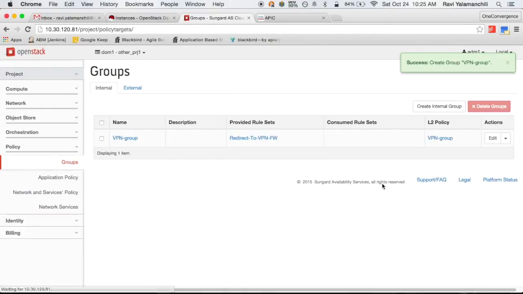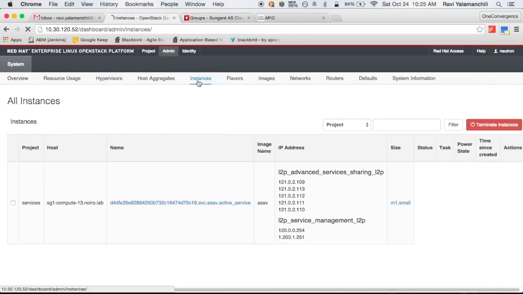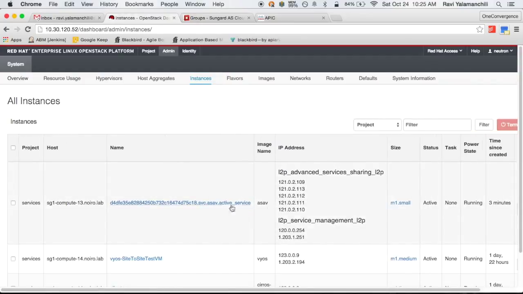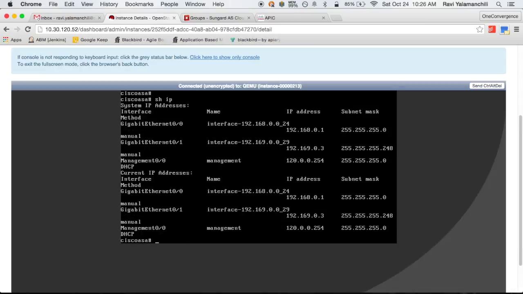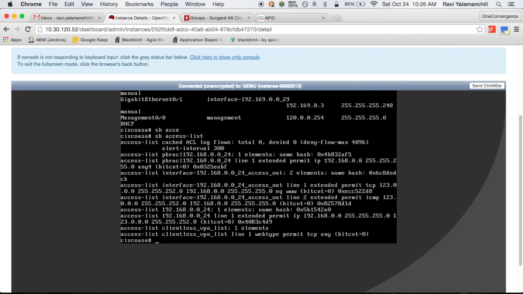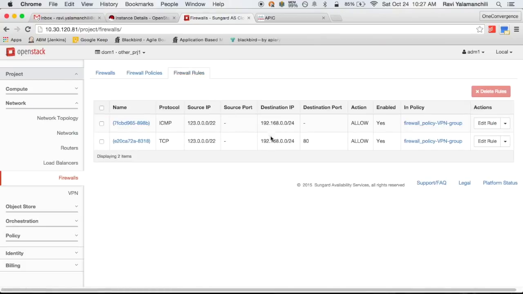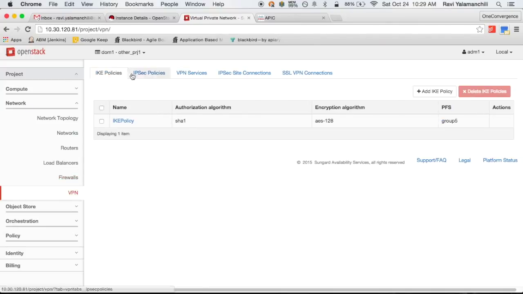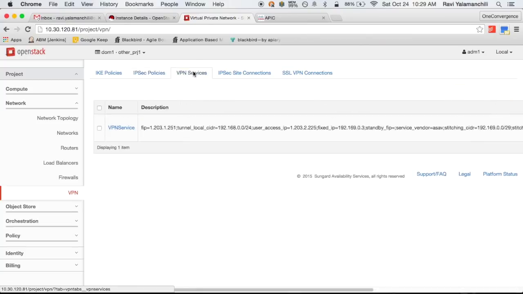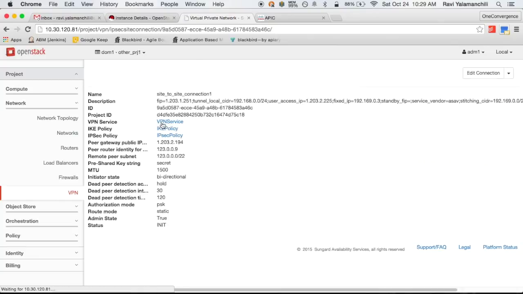When we create a VPN group, the service chain gets instantiated and the ASAv virtual appliance is launched, and it is also configured with the required ACI configuration for both VPN and firewall services. The configuration is also reflected on the OpenStack Neutron firewall as a service as well as the VPN as a service APIs. So here we see the VPN configuration being applied on the Neutron and the site-to-site connection being created with the configuration that we applied on the service chain node definition.